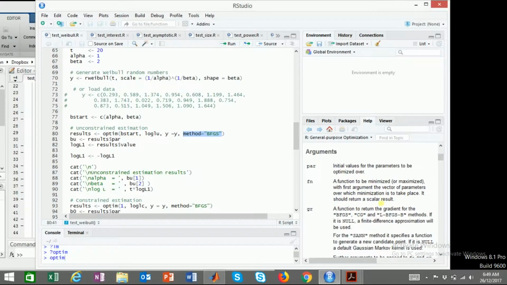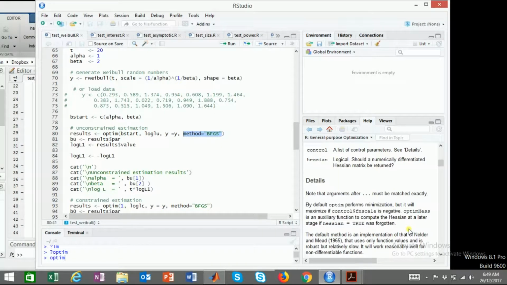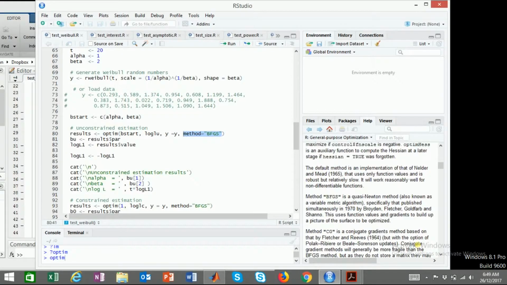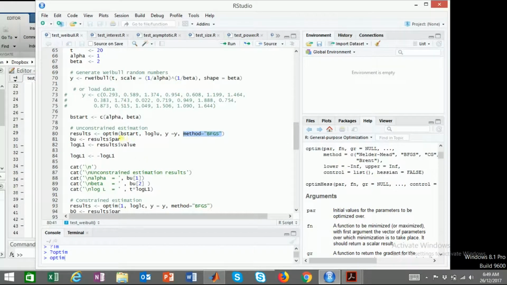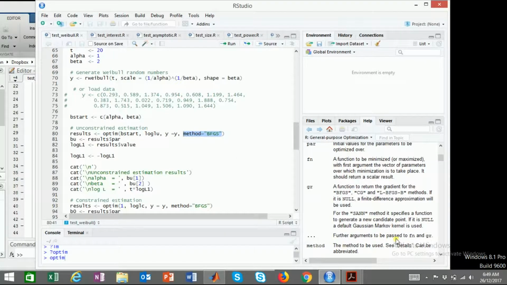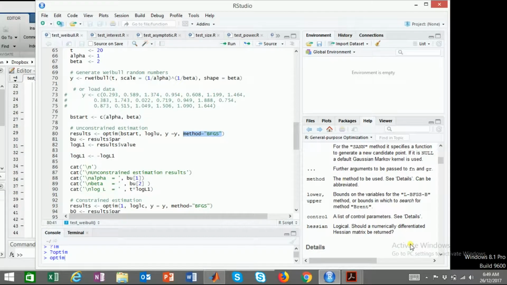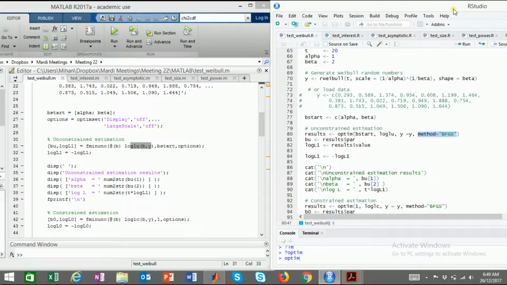For BFGS we are actually using the quasi-Newton method. Broyden, Fletcher, Goldfarb and Shanno suggested the BFGS method, the quasi-Newton method, here. The things that we pass in are first the initial value par, and the function, and y equals y, and the method to be used.